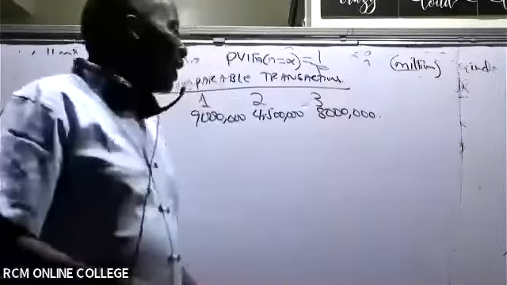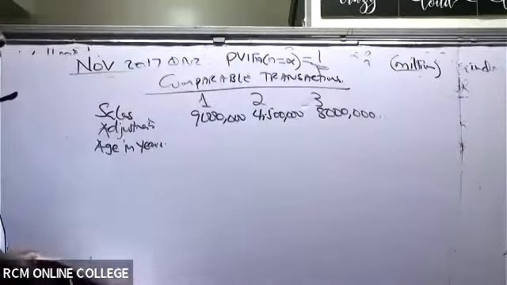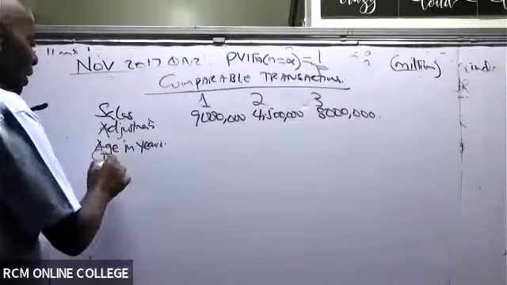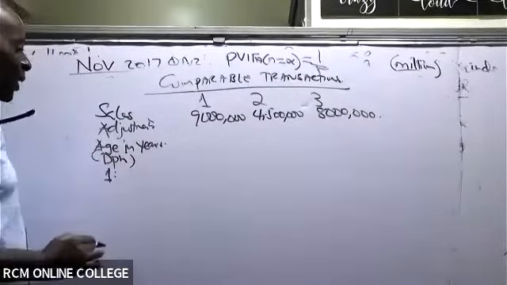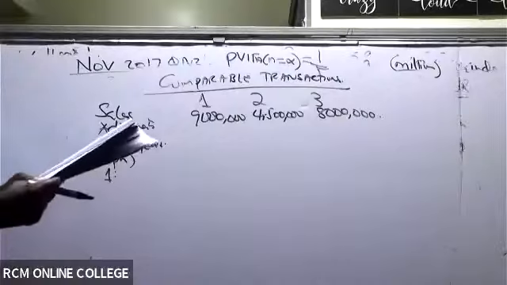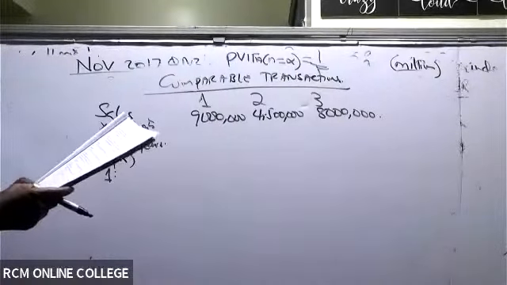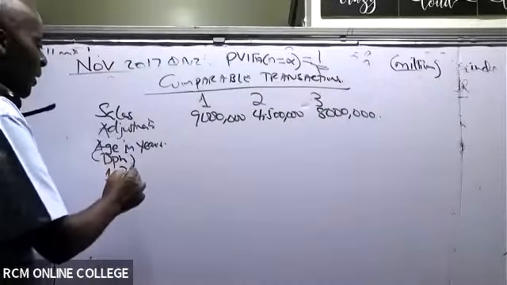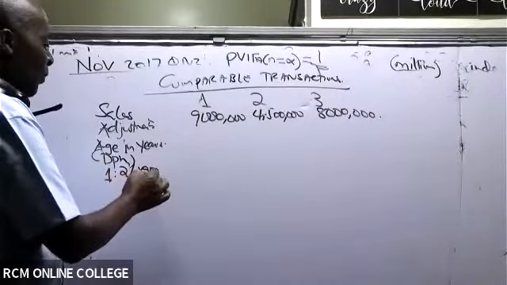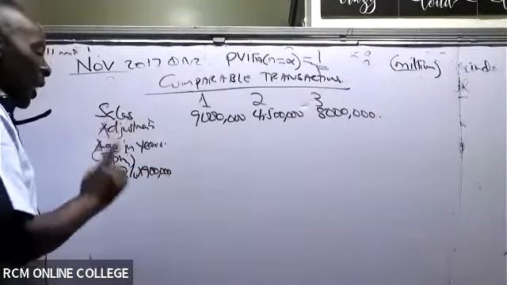So then this age, I'll simply look at the depreciation. Depreciation here. So let's look at the first property. The first property, they have told us it is 2%. Property depreciates at 2% per annum. So then I'll take 2% of the first property, which is 9 million. So this is per annum.